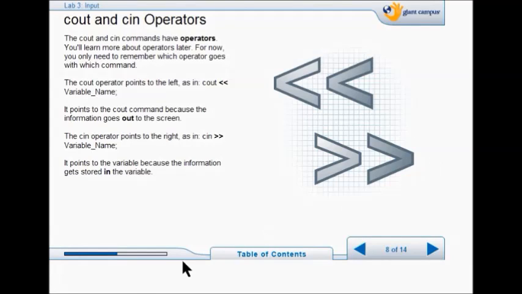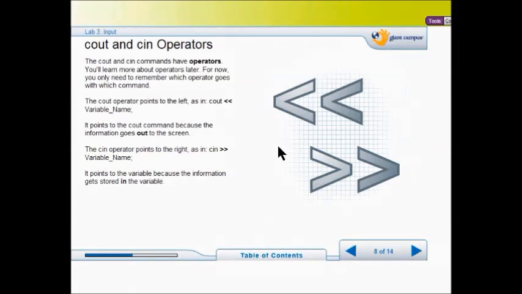That's what you need for either one of those. In the cout, the information goes out to the screen. In the cin, the information gets stored in the variable, or you can say the user puts it in the computer.